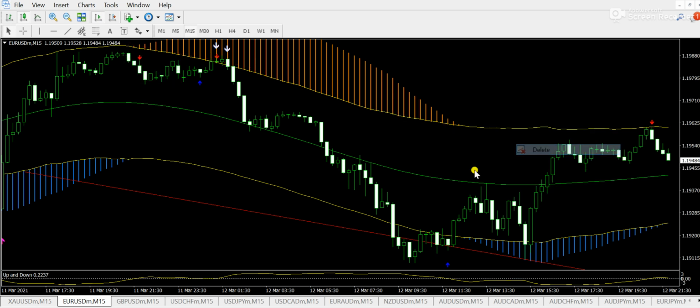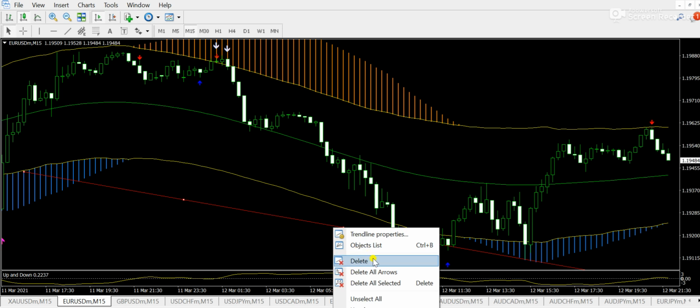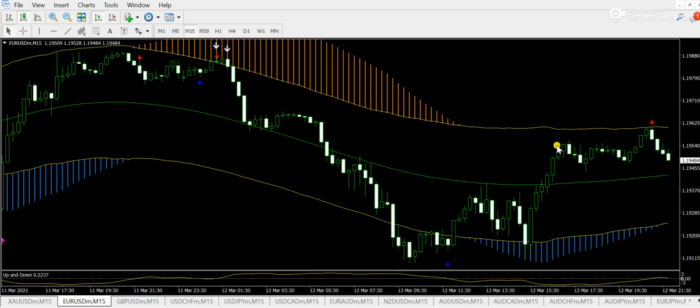Now let's come to the point: should we trade all the arrows, that are the buy and sell signals, from the Euro USD? The answer is no. So what do we need to trade? First of all, we need to find the trend, what the trend is. If the trend is going down, you can also check the trend from your mobile phone as well. If you maximize and minimize your candle size, then you will see that the market is going down on your mobile phone as well.